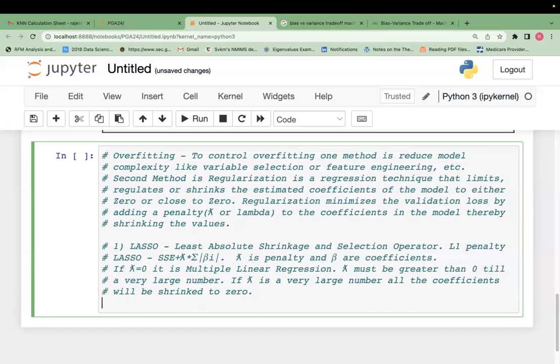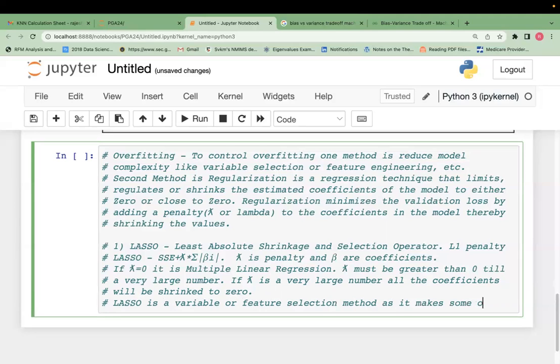Again, there is no fixed formula for doing it. Generally, we give lambda values as 0.10, 0.20, like that. You give multiple lambda values, build a model, and find the best possible lambda value. That is the only method of finding the lambda value. Now, Lasso is a variable feature selection method.